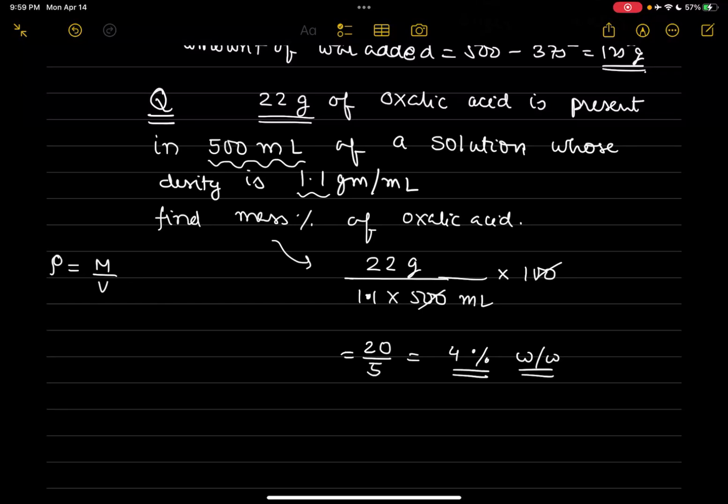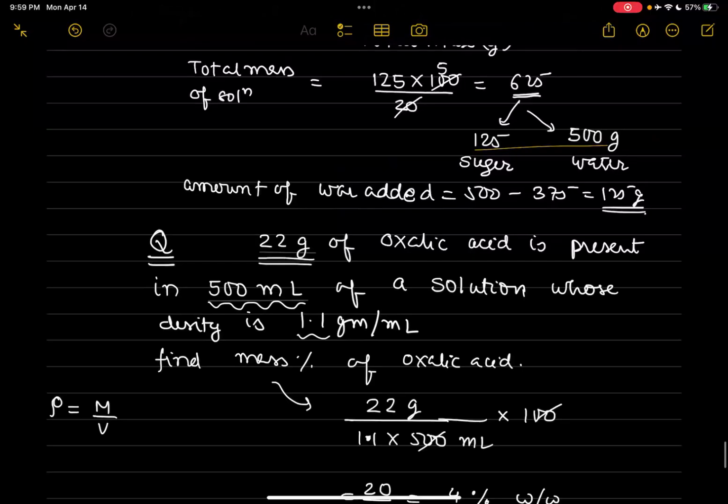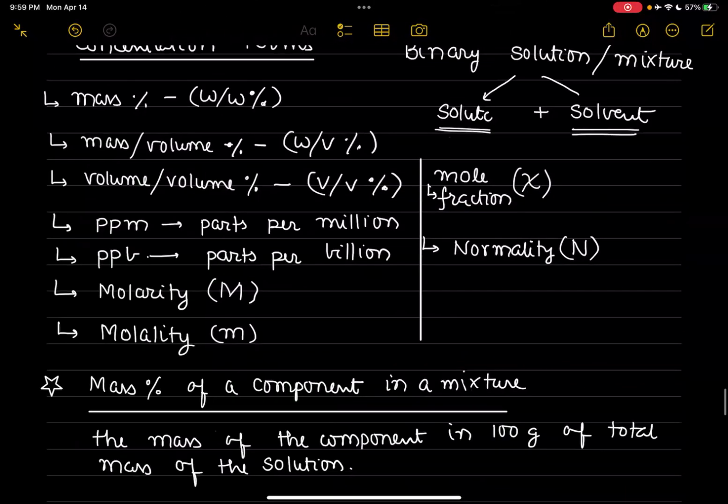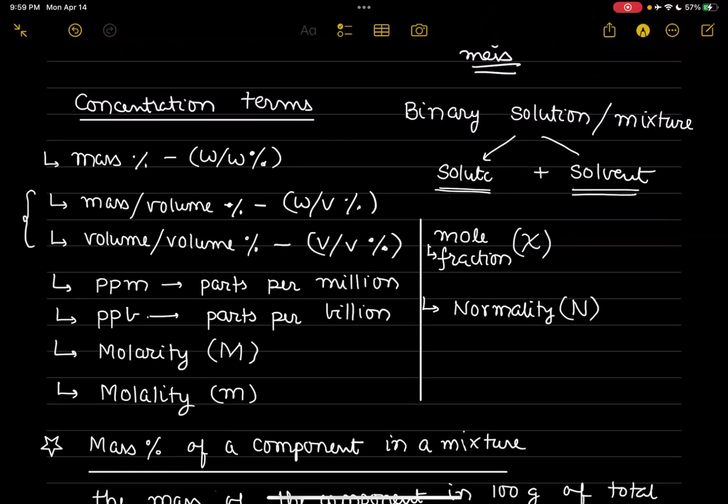Let me finish off this class. You can think of from your NCERT, which is given in the last, so you can just try to figure out what is mass by volume percentage, volume by volume percentage. I will give some more questions on mole and empirical formula calculation in the assignment, and in the next class we are going to continue with these percentages. Okay, so let me end the class.